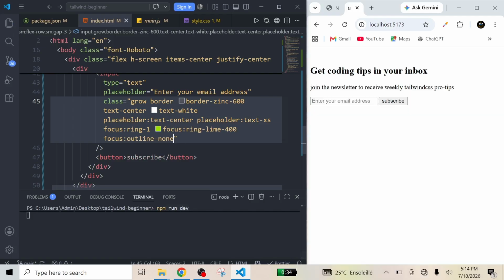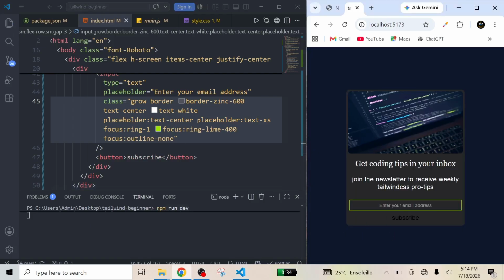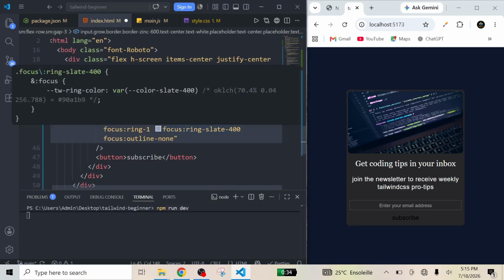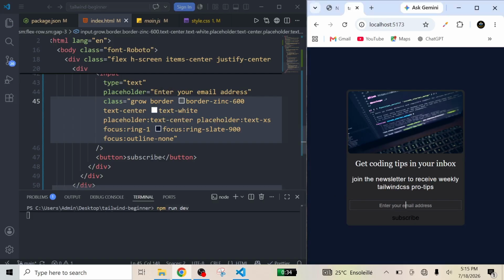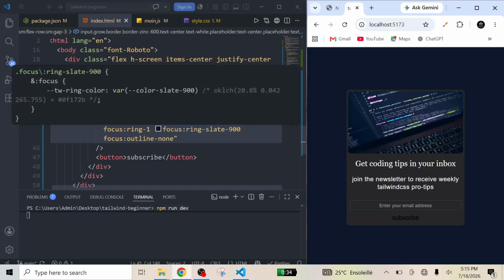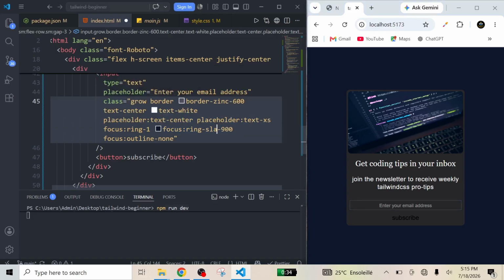Then now you will see when I press here, you can see this border on focus. Let's try slate, let's say 900. No, it's not visible. I'll just put this one. Then let's say 500.